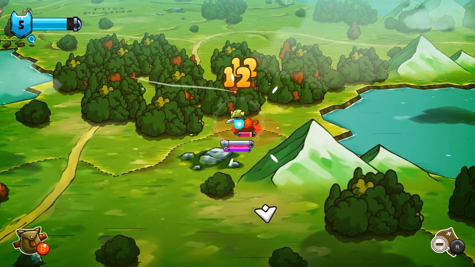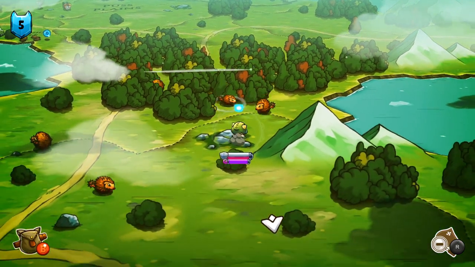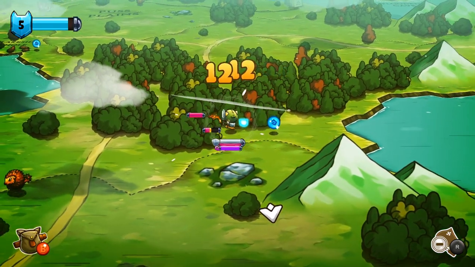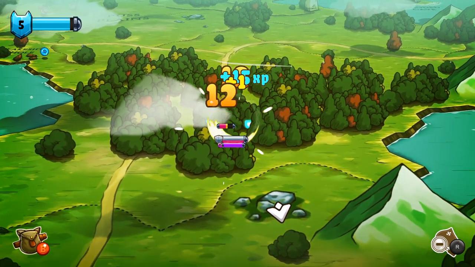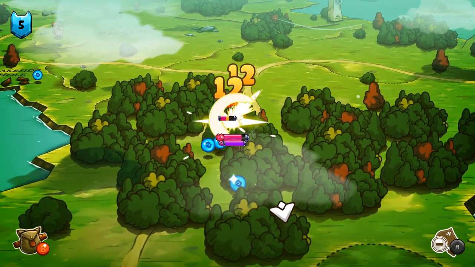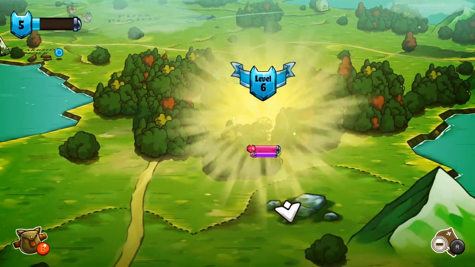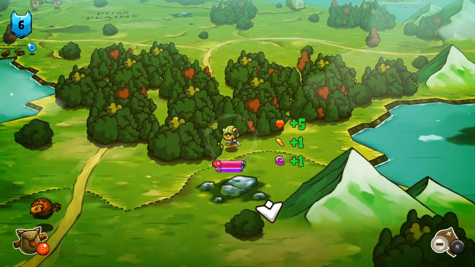And get attacked by you. We don't want to get attacked by you. Oh, careful. Getting attacked by you is unfortunate. And also getting attacked by you is a little unfortunate too. But we can probably deal with that. Oh, we got hit. Oh, there's something nasty here. But we leveled up. And that's what I wanted. We wanted a level up.